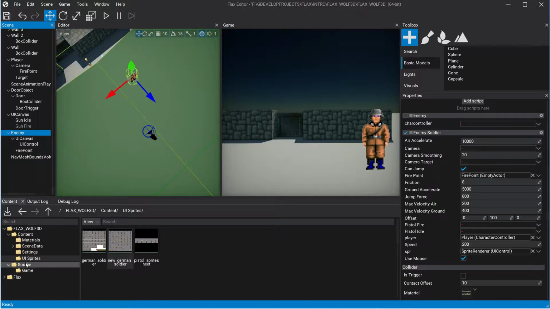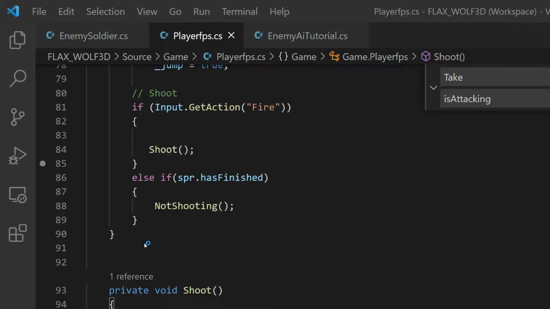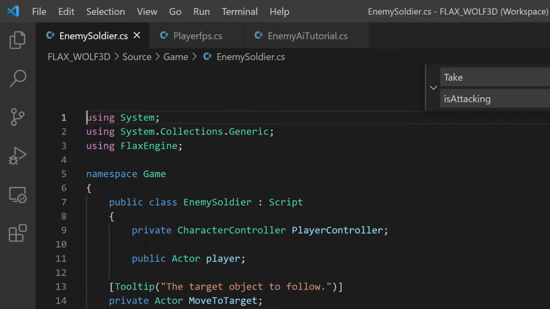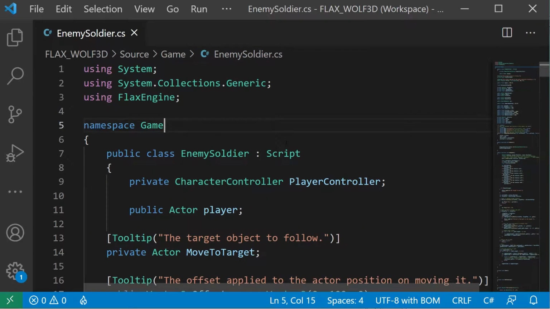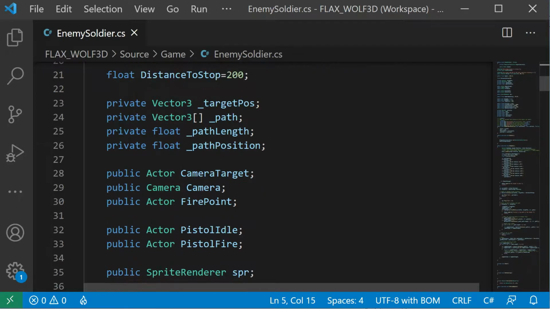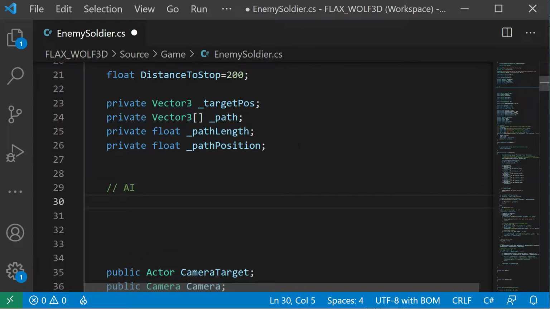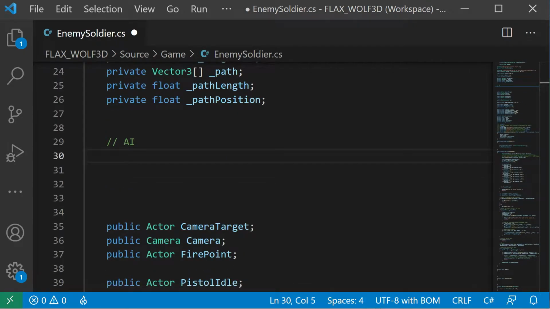Now, let's make the changes to the enemy soldier script. Open it from the game source folder. Let's define a couple of variables needed to control different elements of the enemy.